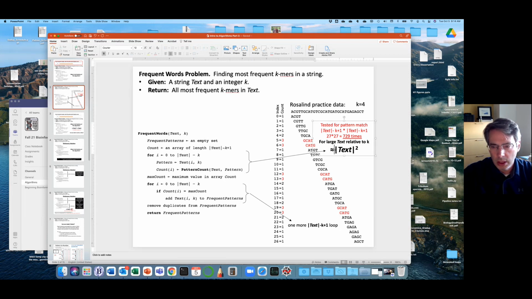Really, when you're talking about the length of text squared, this one time down the loop doesn't make a huge difference, right? You're just kind of adding one on there. So a lot of times, if you were talking about how fast is this algorithm, you would say it scales as the length of the text squared.